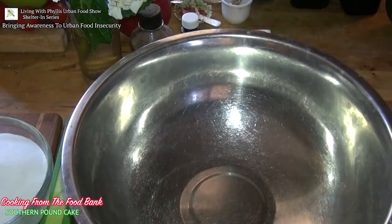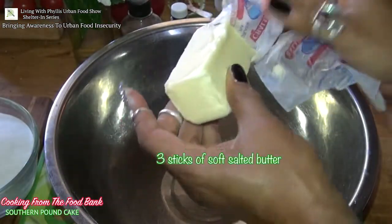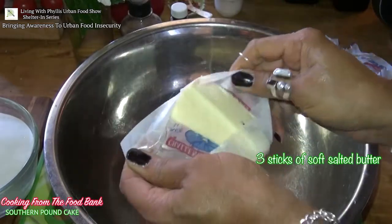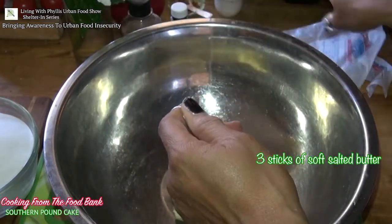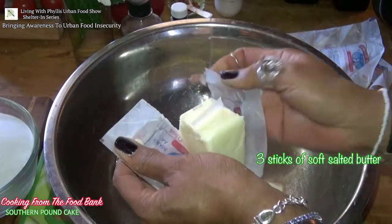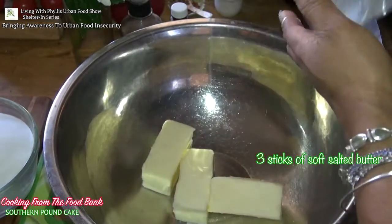Sugar and the butter come next. So you want your butter at room temperature. I've messed up and had a little bit of paper in the mix. I'm telling you, I've been making this cake about 20 years, and I've had all kinds of stories. Not enough sugar, too much sugar, I get distracted because I'm drinking and talking, or the oven fails and it falls. So I have now learned to be just a little careful and pay attention. And I usually like doing this alone so I can concentrate.